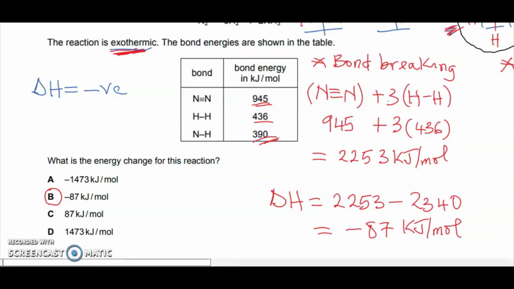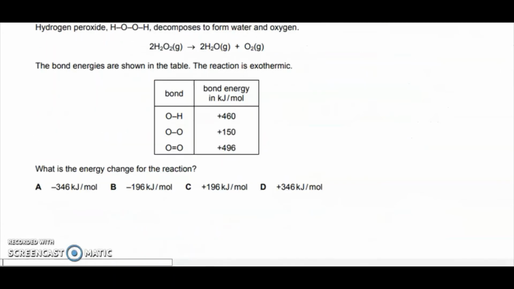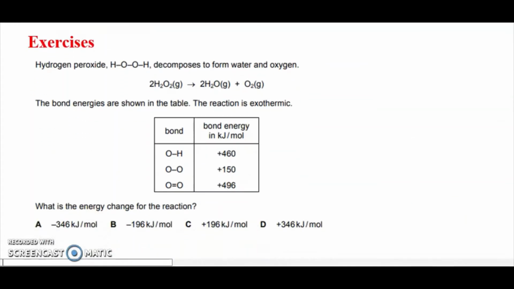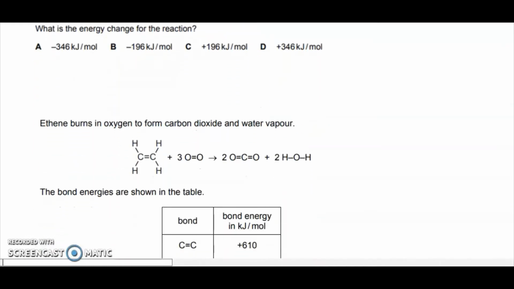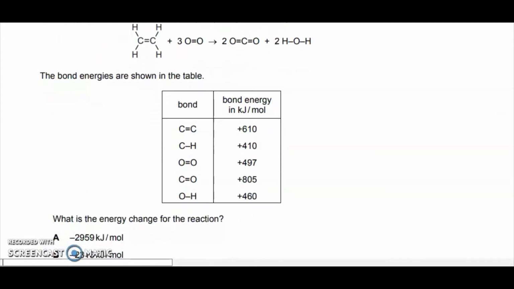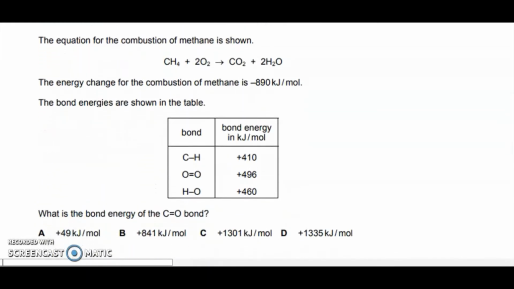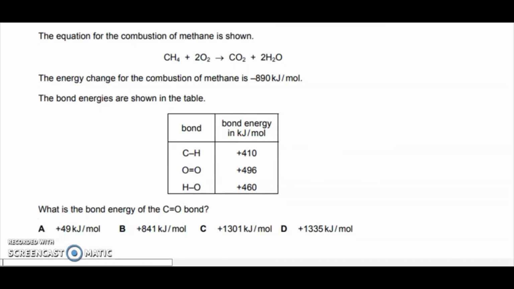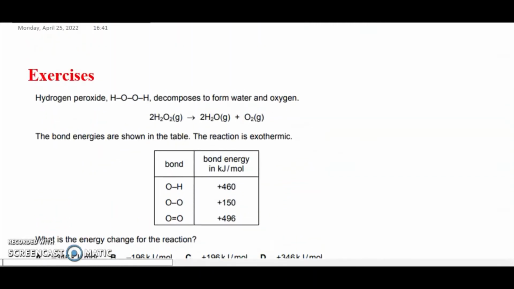So now that we've solved an example, I would want you to try these exercises. Actually, we've got 3 of them. So let's begin from here. This is the first exercise. Let's look at the second exercise. This is the second exercise. Good. Those are the answers we need to select from. And this is the third exercise. So please go ahead, pause the video and try to solve these 3 exercises, and later on, come back to the video and see if you got the answers right.